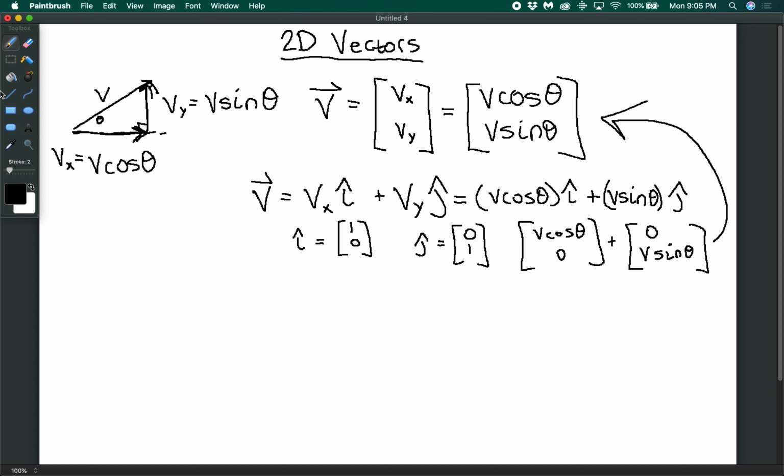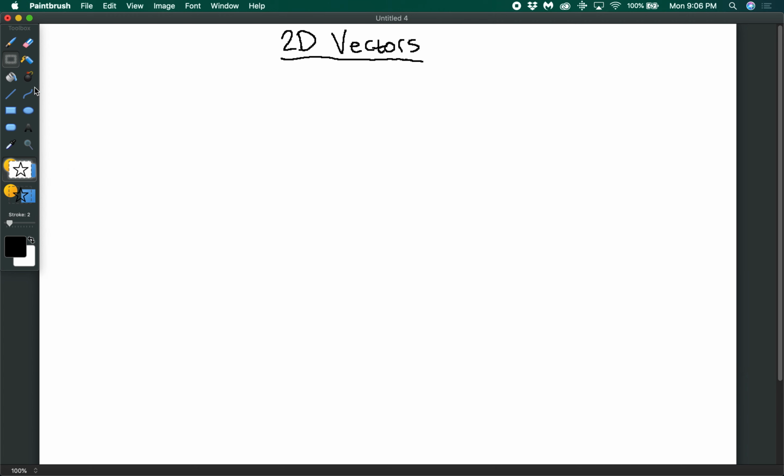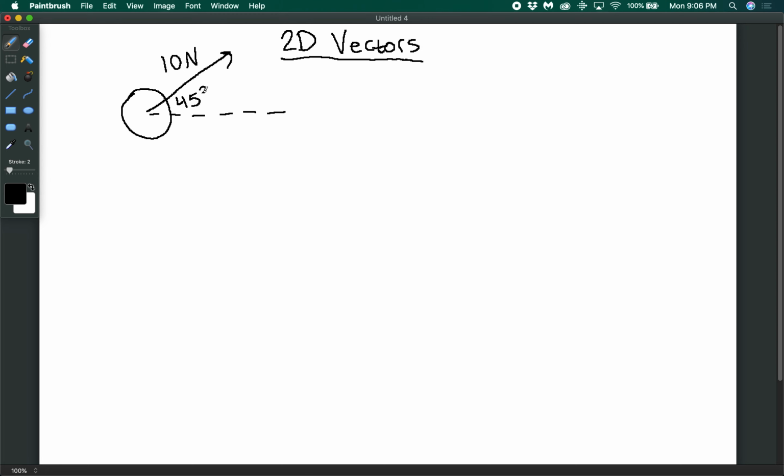Okay, so let's look at doing a problem with vectors and how we would apply these notations. I'm going to say that we have some random object, just kind of floating in space. I'm going to have one force that pushes on this object or pulls on it. It's going to be 10 newtons. When I say newtons, Newton is just a unit of force. So it's pushing on it 10 newtons at an angle of 45 degrees. And let's say there's another force acting on this object. I should try to represent what I'm actually drawing here. So this one's going to be at an angle of 30 degrees.